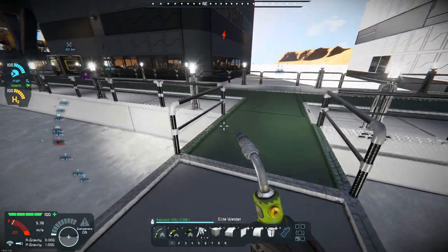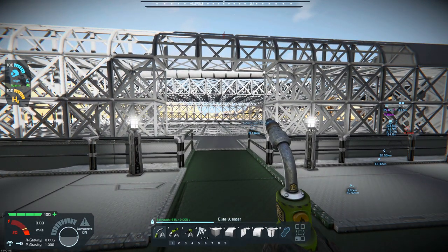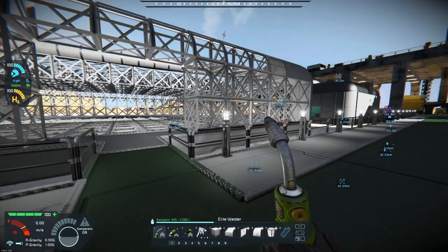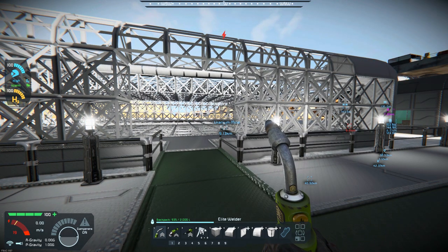Well, again, I think it's about time to wrap this up. We did get some stuff done, and yeah, it's ever so slowly coming along. Still a lot to do to get this security done. But once I get the security and control room done, I'm not sure what else. It'll probably be just some decorative things around the base and stuff like that. But it might be about time to start wrapping up this series.